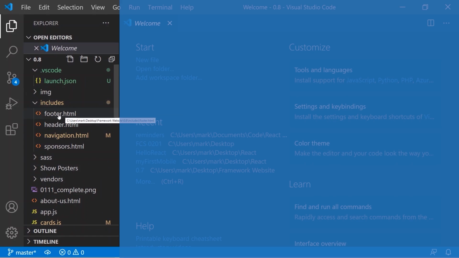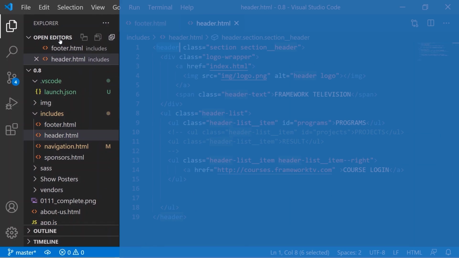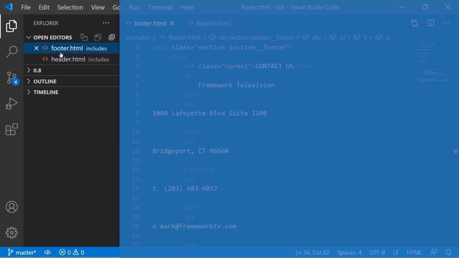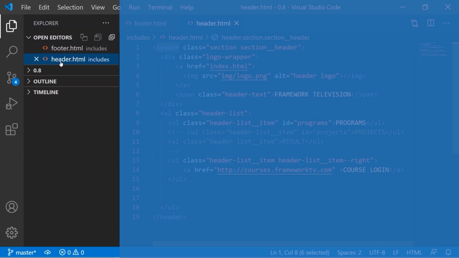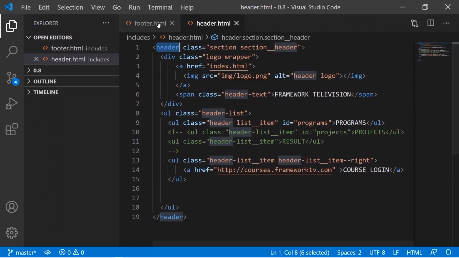If I want to open individual files, I can open them by double-clicking on them in the Explorer, and they'll now be listed under the Open Editors section of the Explorer. We have footer.html and header.html. Notice these files also appear over here as their own editors on the right-hand side of the screen.